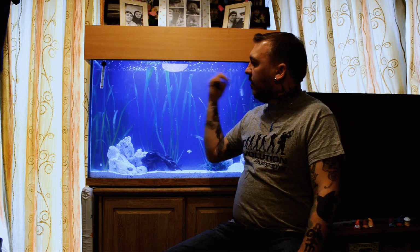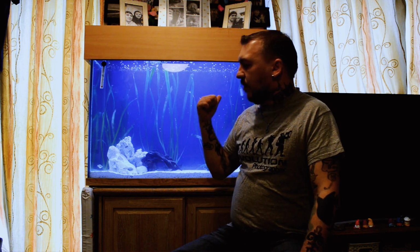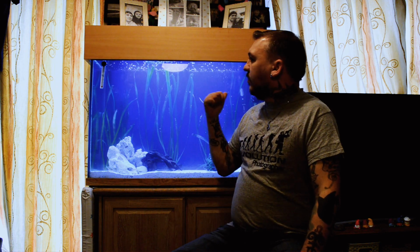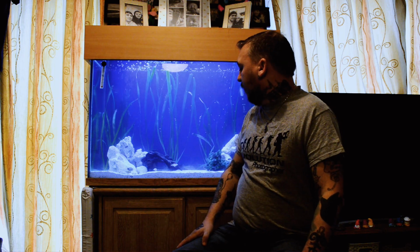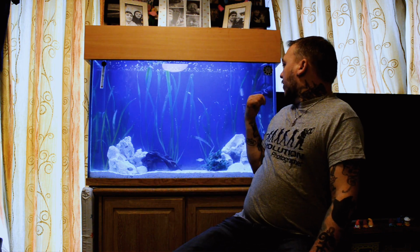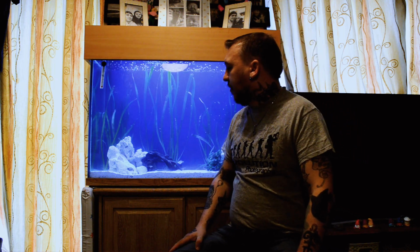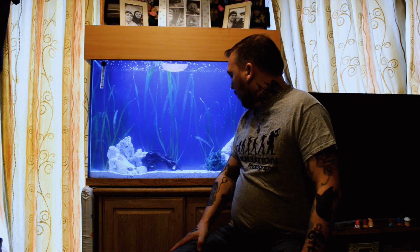You see behind me as well, I don't know if you can see it very well, I've also got a wave maker in there, just for the added water movement, because the peacocks do like a bit more water movement. That one's not doing a fantastic job, so I am going to be getting another one. It's not really blowing out as much water as I would hope, so I will be getting another wave maker soon. So again, when that goes in, I'll do a video and I'll show you guys the difference between that one there at the moment, which you can barely see any flow on, and then when I get the new one, which will be hopefully completely different.